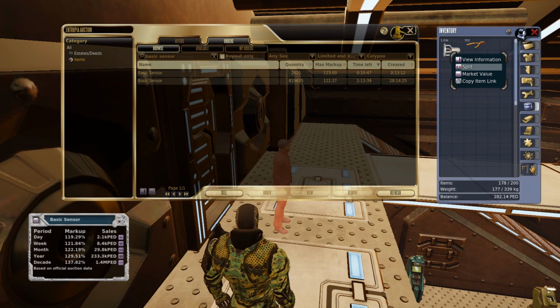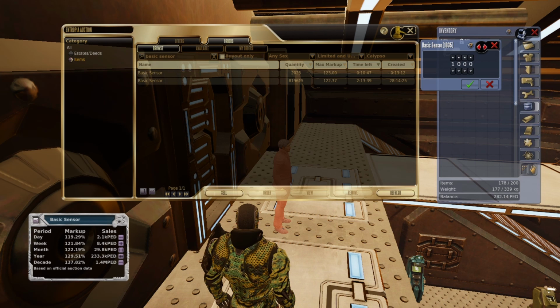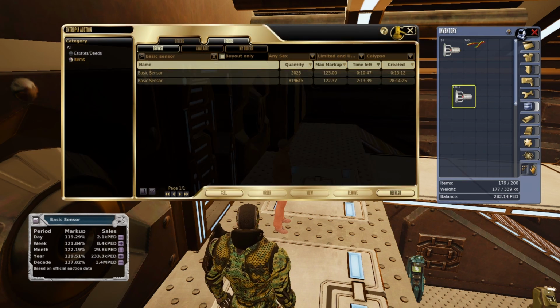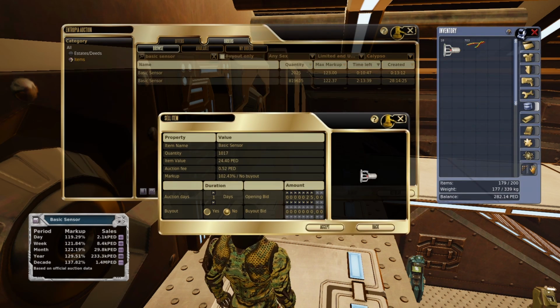And at 123% markup, yes, I'm going to be cutting my losses by quite a bit for this particular run. All right, so using my handy-dandy auction house calculator, I determined that I can sell 1,017 basic sensors to fill this order at 123% markup. I can sell those 1,017 basic sensors at 30 PED, which is 122.91% markup. That's really close to 123. We're not losing much there. And it's 2440 PED is what that's worth with a 77 PEC auction. So that's what we're going to do.